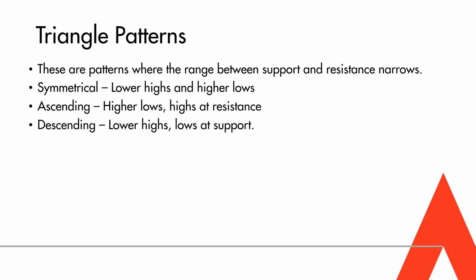All right, then you've got triangle patterns, and there are actually three different types of triangles you can spot. You've got a symmetrical triangle, ascending triangles, and descending triangles. Firstly, symmetrical triangles will have both lower peaks and higher troughs. So they'll squeeze into an apex, and then it will break either way. Generally they break in the direction of the underlying trend as a rule of thumb, but they can break in any direction.